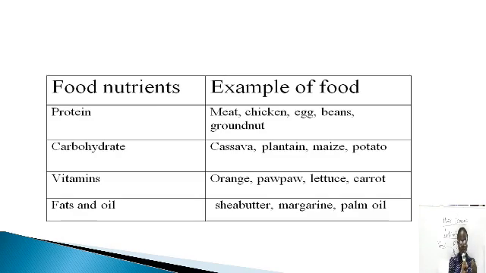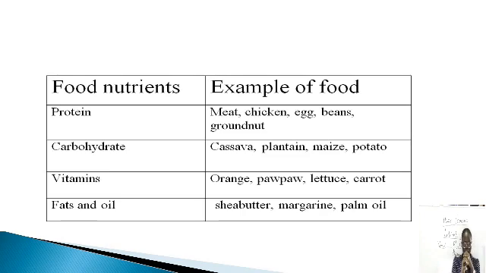So if you want to increase the carbohydrate percentage in your system, these are some of the foods that you should take in. But mind you, if you take in excess carbohydrate, we have its consequences. As you know, too much of everything is bad. So we don't have to take in too much carbohydrate, but it's good to take in more protein than carbohydrate, since carbohydrate takes a longer period to digest. So you should always take in more protein than carbohydrate foods.